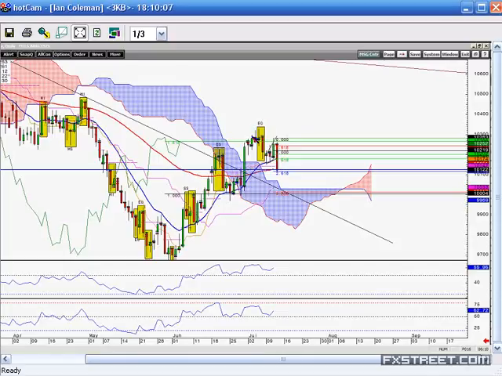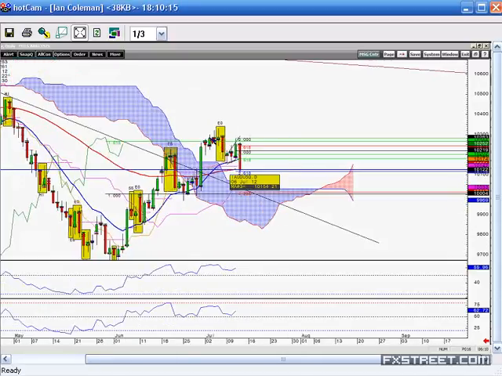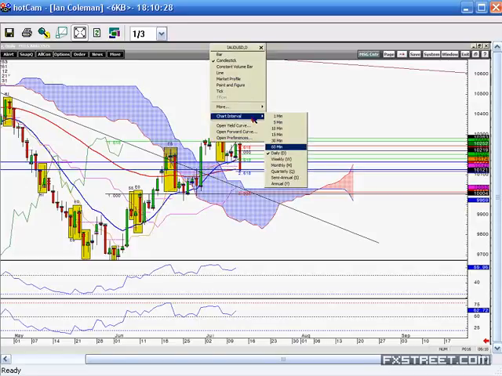Again, here we get rejection around 161.8%. It breaks the low, and then we move back down to this area of support. Now, this area of support off the moving average again, just to show you from the start of this week, and then we break it down into time frames yet again. So we're looking at areas of support and resistance.